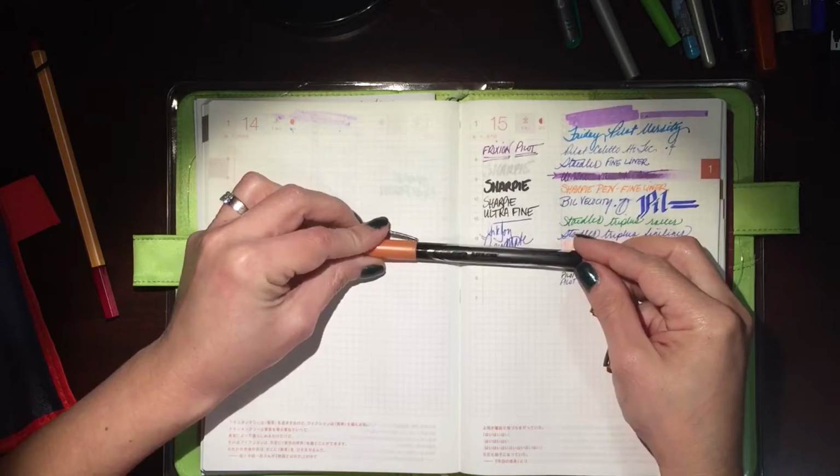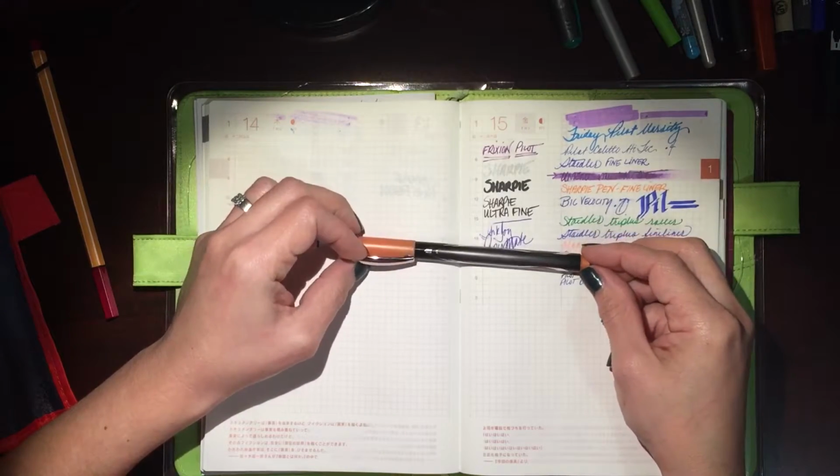This is a Bic Intensity Fine Point. You can find these at any local big box store.